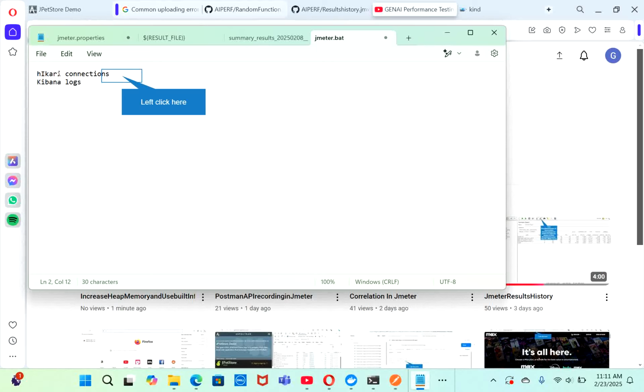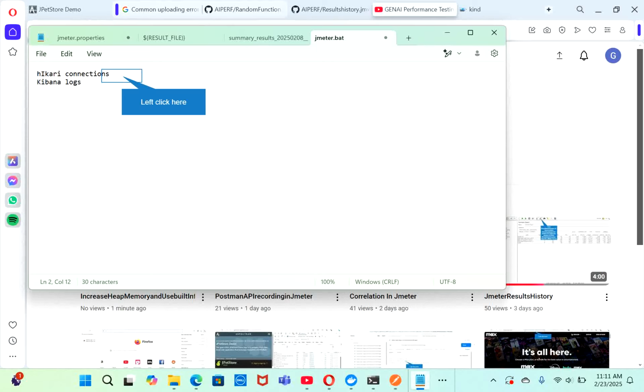When pods are connected to the database, we need to mention the Hikari connections. This is actually a connection used in the pods to connect to the database. So we should have proper settings in Hikari connections.